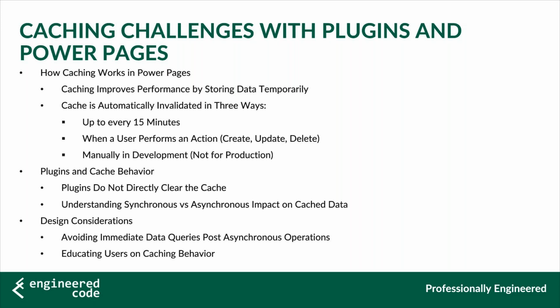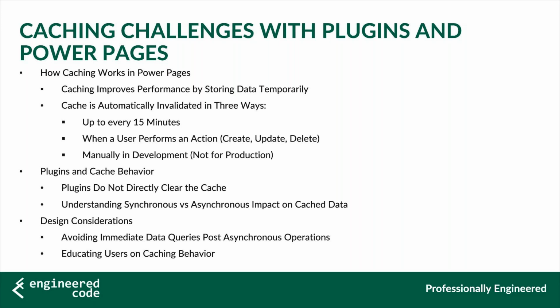One crucial point to understand is that plugins themselves do not invalidate the cache. This is a key distinction. When your plugin updates data in Dataverse, it doesn't automatically trigger cache invalidation. Instead, you must design your systems with this in mind. So this is where understanding the difference between synchronous and asynchronous plugins becomes critical.